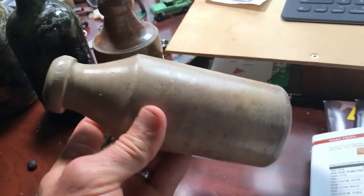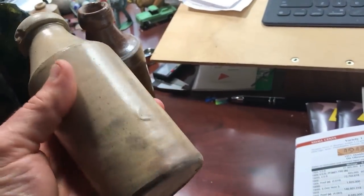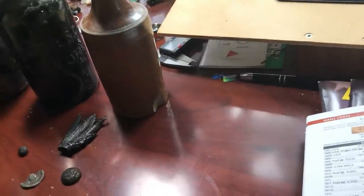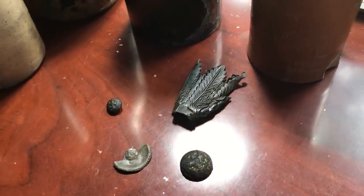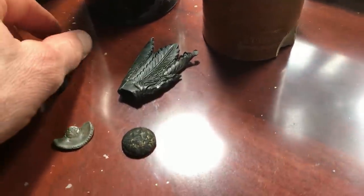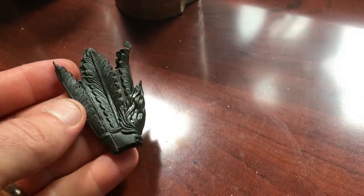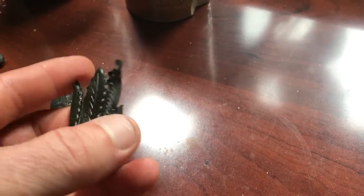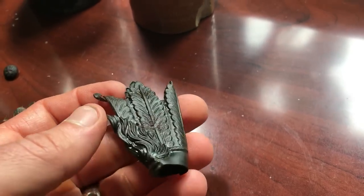And then you've got this fourth crock or stoneware ginger beer bottle that I dug in the second hunt. And it's all there, complete. It's got a couple chips in it. Actually, one chip right there. And then we got the other finds, the plume holder, the shako hat. I think it's a shako hat. Plume holder, brass. It's all there. Beautiful. Turned out very, very nice after I cleaned it up.